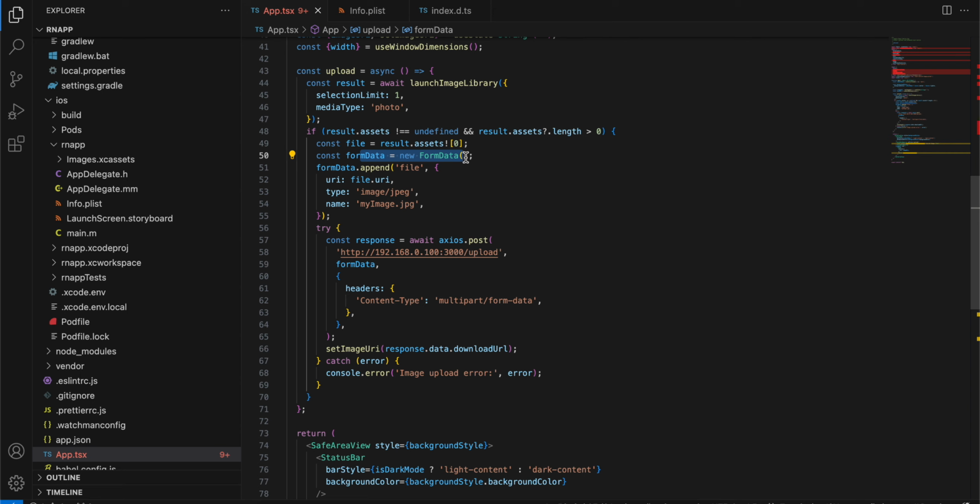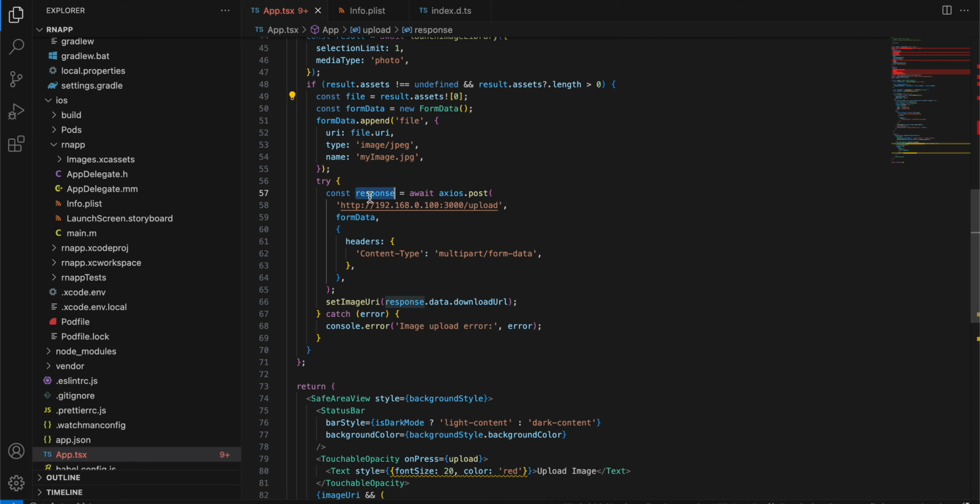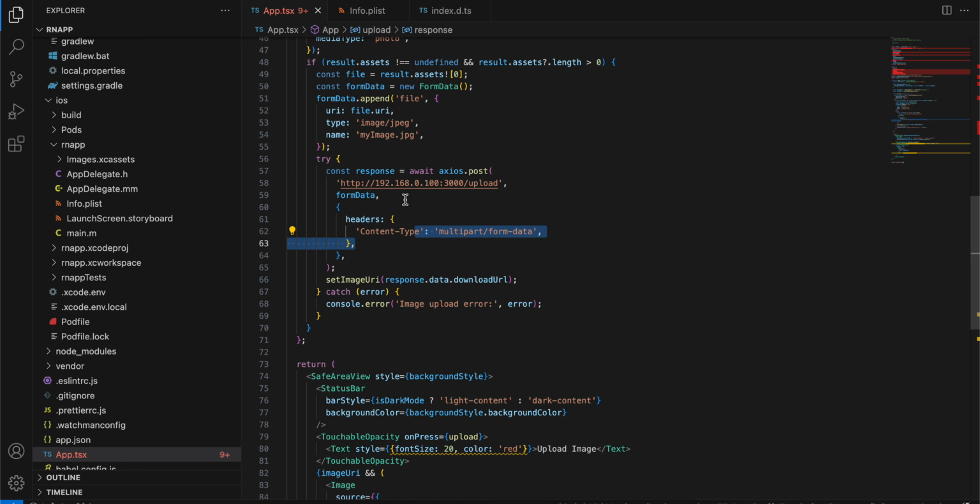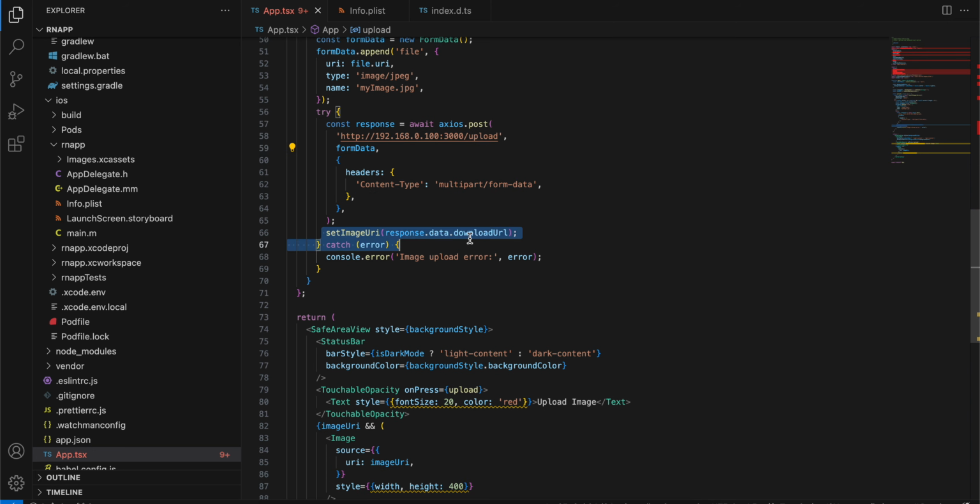Then here I am creating FormData. This is the key for my Node.js application, so this is how I was sending it. If you are using some different key, make sure you change it over here as well. Then I'm appending our URI, the type as well as the name. If you want, you can get the image extension programmatically as well. You already have the file name, or the file URI you can just get it from that, but I have hard coded it for now. And here is the response, and this is our API, and here you will have to add the headers of multipart form data and send the FormData over here. Once we get the download URL, we just set it to image URI. So yeah, that's it. Thank you for watching.